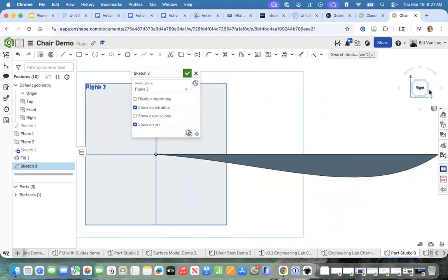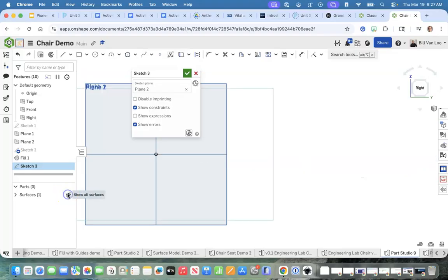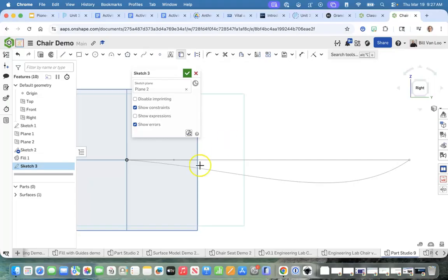I'm going to go back to my right view, and I'm going to just hide that surface for a minute, and I'm going to bring back just this sketch and this sketch for right now. Even though I can see those points, they're not in the sketch that I just started. So I'm going to project those in again. So let's use this point, and let's use this point. I'm going to go back to my spline tool, and now I'm going to draw another spline.